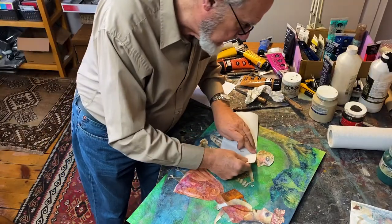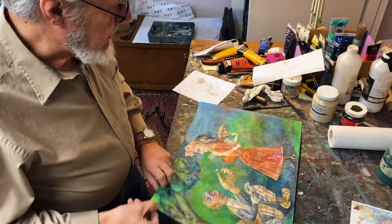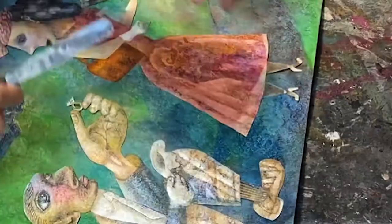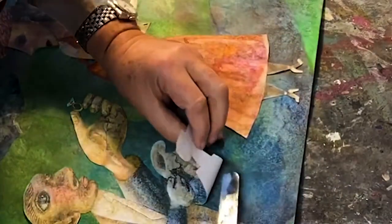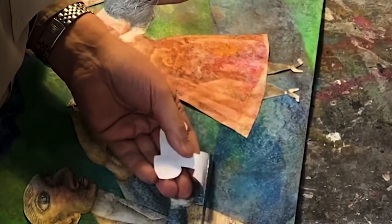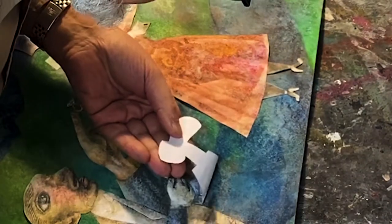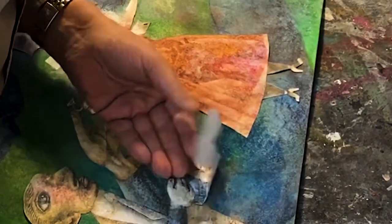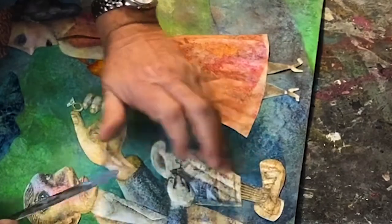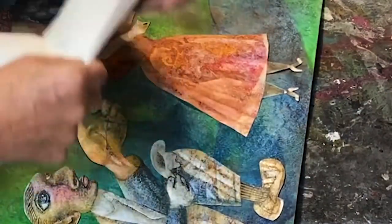Okay, so I've done that little bit. The nice thing about gluing a couple of pieces together at the same time is that you can stay busy. You don't have to wait for it to dry. So I'm just moving on to his leg now. He's got big clodhoppers, this guy. Good. So I'm going to just roll that down, put the leg down, do the same thing again.